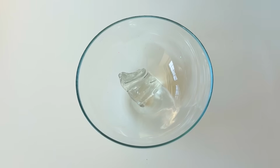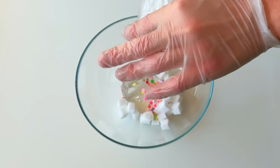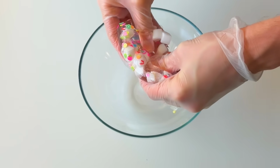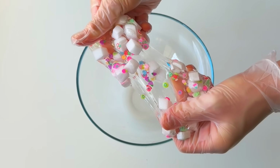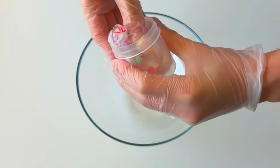Now because there were 4 slimes and I didn't use the whole one, I kind of just had half of one left, so I basically just added what was left of the kit, which were these fruit sprinkles and then the rest of the jelly cubes. This to me kind of looked like ice water with fruit in, and although it was pretty basic, it was actually very effective. And I have to say I was pretty impressed with this kit too.